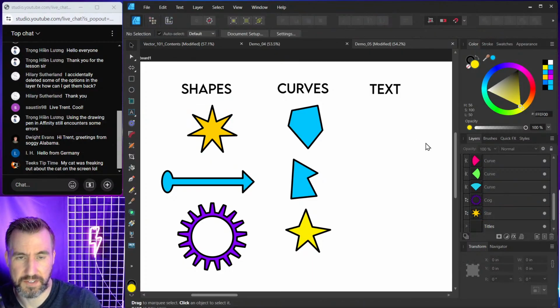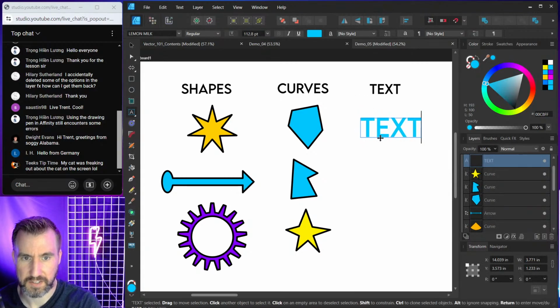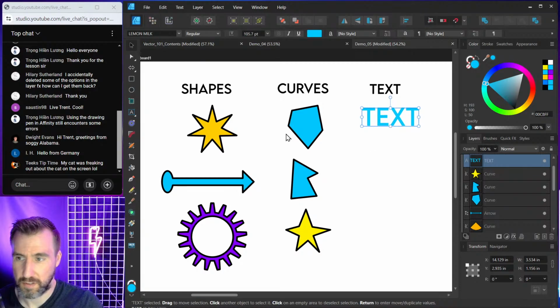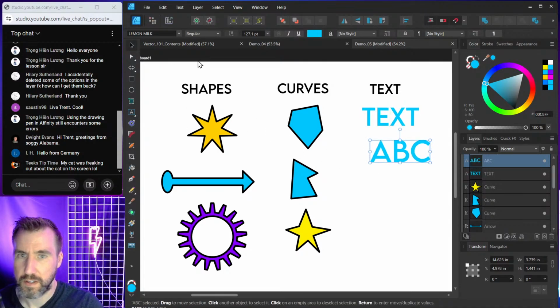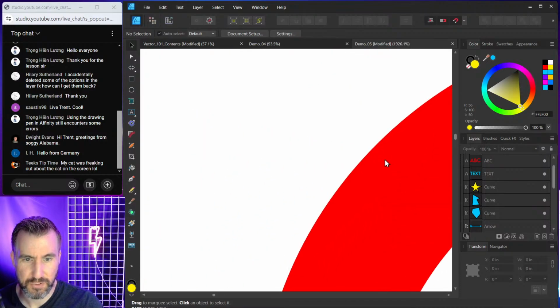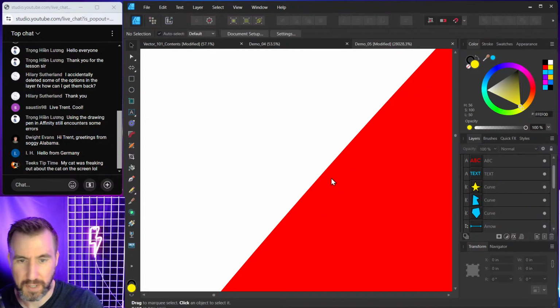And finally, we have the text. So text would be the artistic text and the frame text tool. So I'll click text here. So I can just say text. And I can resize it and things like that. So notice, let me choose another word here. Let me choose something that has some type of curve in it. A, B, C. So notice how the C is curved. Once again, I can zoom in infinitely, and we're getting infinite resolution here. There's never any jagged points where you're seeing pixelation or anything like that.